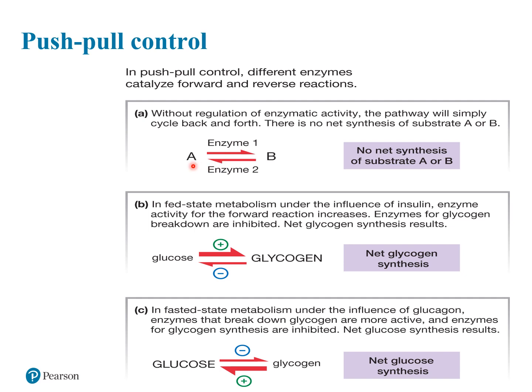Now, if you have equal amounts of those enzymes being released at all times, you're never going to have a net amount of A, and you're never going to have a net amount of B, because you are always going to be going through that cycle back and forth, converting A into B, and right away converting it back into A. So if you want to control how much substrate A or how much substrate B you want to have, you really need to control how much of those enzymes you are releasing. So let's take a look at an example.